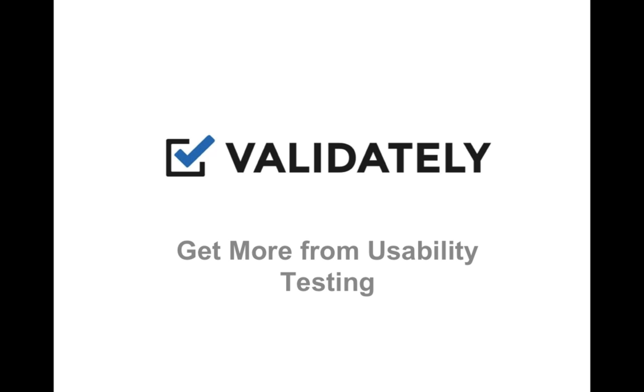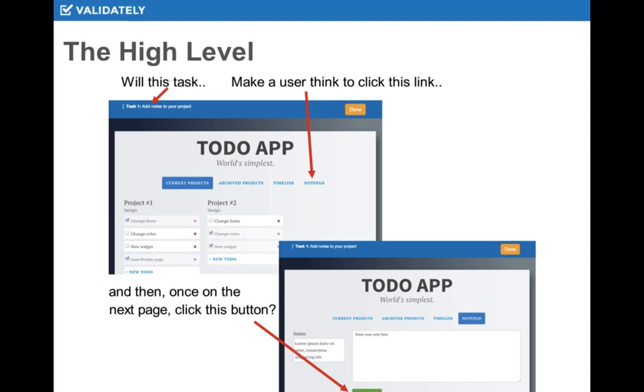Today I'm going to be talking about ways to get more from usability testing. Before we jump in, let's just define our terms a little bit. A usability test is a very specific type of user research. It's certainly not the only type of user research you can do, but it's an incredibly important one. Usability testing is what tells us exactly what obstacles we are throwing in the way of our users being successful.